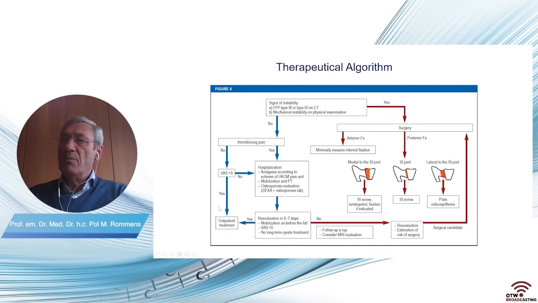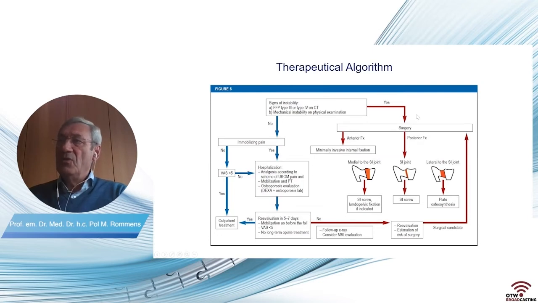On the left side in blue, you have the stable lesions, stable after the evaluation in CT and conventional X-rays. Most of them do not have severe pain. They are able to walk, and after a good conservative treatment, they are able to be discharged from hospital. But that's not the majority. The majority lies here in the red group. Some of them come from the blue group because treatment was unsuccessful.